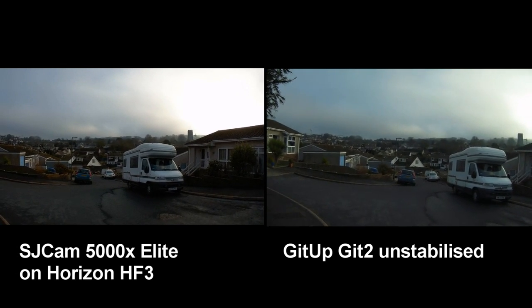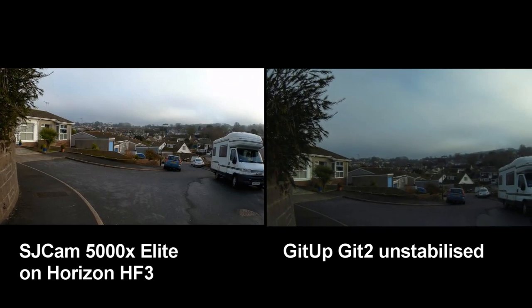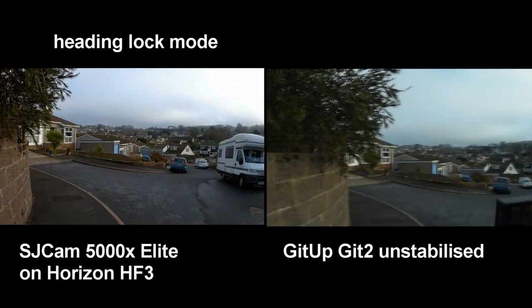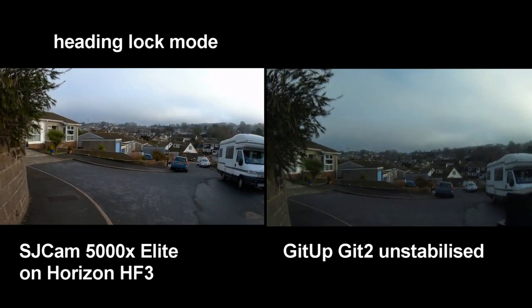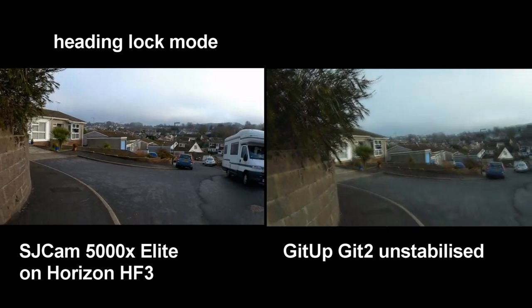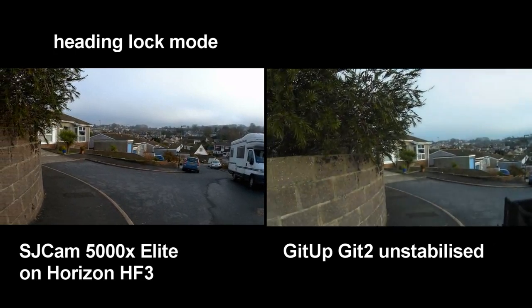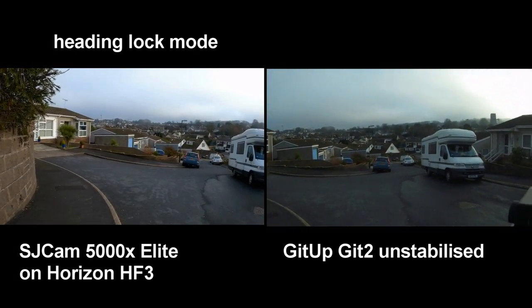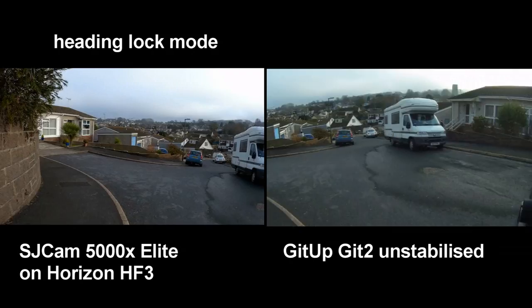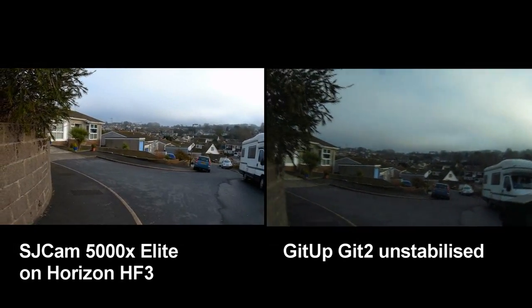Now I'll change the mode to... Right, this is heading lock mode. And as you can probably see, as I move, one camera is staying locked and the other isn't. Any place I go.